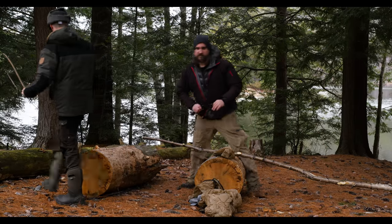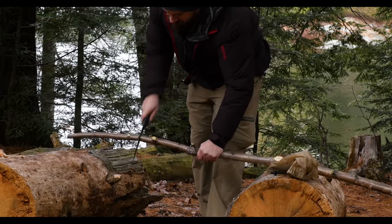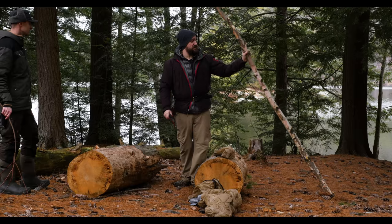It's definitely my first time forgetting the pole, so I'm trying to guess how long it should be. I want to say it's about 6.5 feet. We're about to find out. Definitely not this tall.